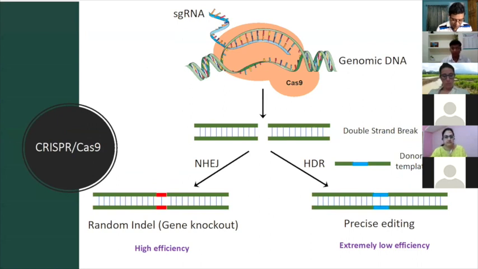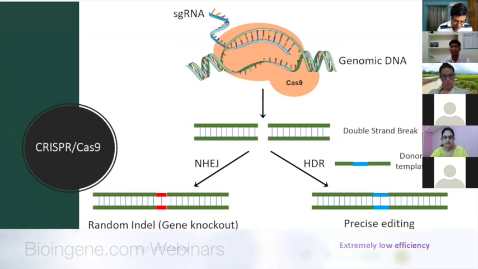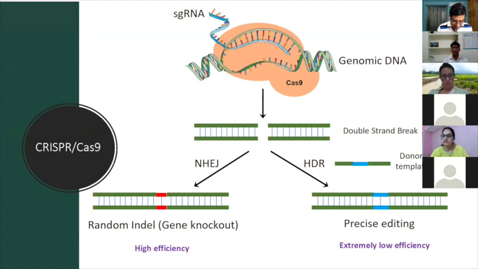Now, once you create a double strand break in the genome, what happens to the DNA? DNA is a very crucial part of any cell, any cellular organism. So whenever there is a break or damage in DNA, the cell takes it very seriously and immediately starts to repair it, rejoining the two broken ends to make the one that was originally there. There are two repair mechanisms in the cellular system. One is NHEJ, another is HDR.